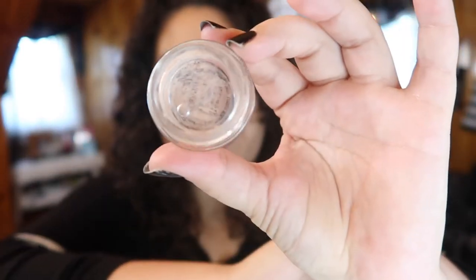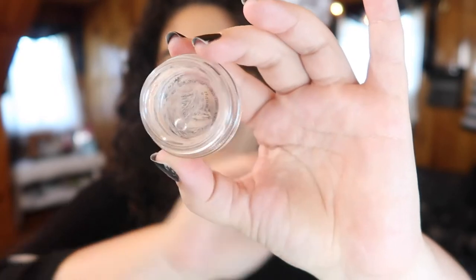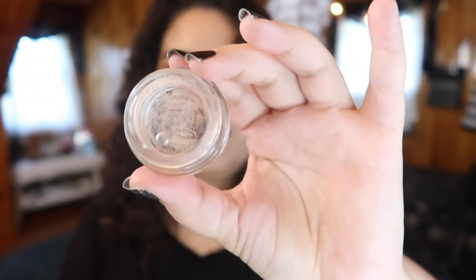The next product is another one I totally used up — it's the first time I've gone through one of these — and that is a MAC Paint Pot. I used up an entire MAC Paint Pot in Painterly. There is my empty jar! I'm going to clean it out and make it look pretty before I Back to MAC it. I'm just ecstatic. I think this was the most exciting thing to pan. It's a rather expensive item, but I had it for about a year and for the past few months I was using it daily. It's one of the best eye primers on the market. I do have another paint pot in Soft Ochre, so odds are you'll see that one in my next project pan.